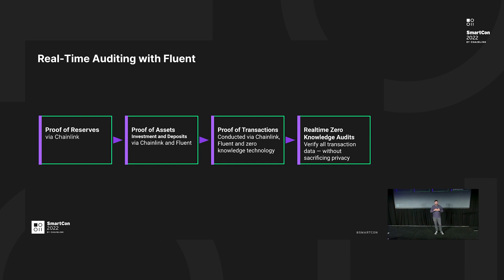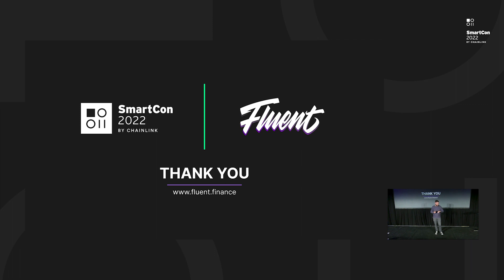This opens up a significant amount of trust and benefits — at any point in time, anyone on the public chain can go verify the underlying collateral. This starts to open up the real-world asset bridge, because what DAOs and protocols are really craving right now are TradFi assets. Being able to take a guaranteed four percent yield on a Treasury and represent that on chain to their community has been one of the biggest demands right now. Once we have this real-time audit solution that is completely streamlined and validatable at any given time, that closes the loop. I have some time for questions if anyone wants to ask anything.